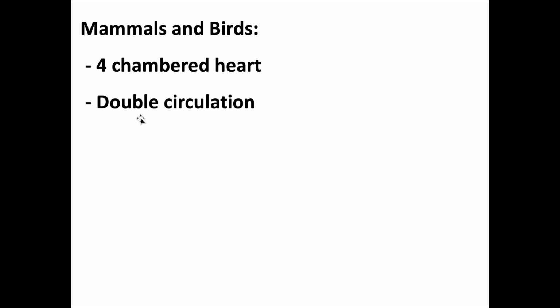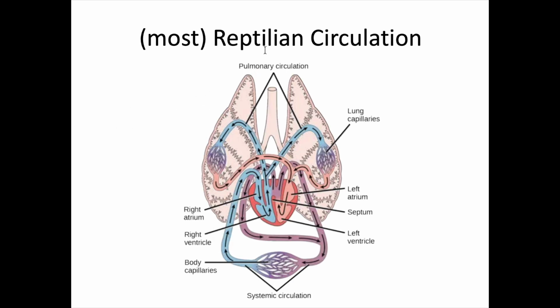Now, let's contrast this with reptilian circulation, or most reptiles. I won't bother you with the ones that are the exceptions, but most reptiles have circulation like this. So, okay, we've got a right atrium. We've got something that's labeled a right ventricle. It's going out. There's a pulmonary circuit. It's coming in. There's a left atrium. There's something labeled a left ventricle that's going out to the systemic circuit. This looks exactly the same.